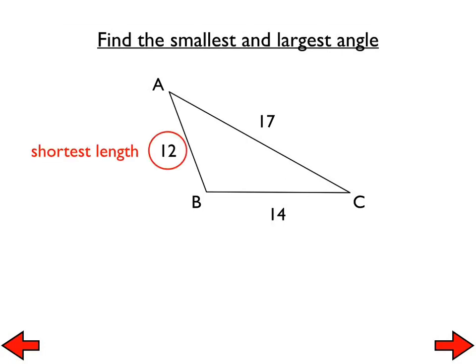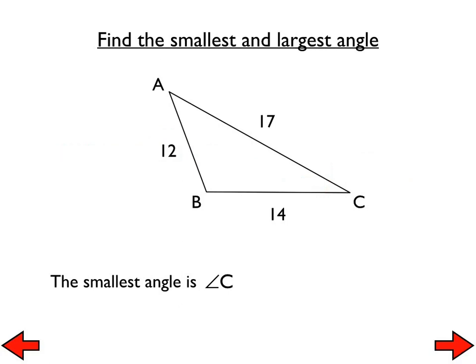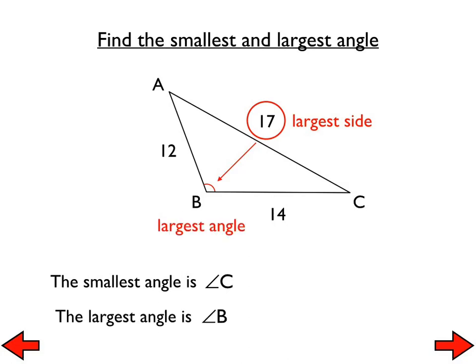All right, so the smallest angle is opposite the shortest side. And that would be angle ACB or angle BCA. And if we named it by one letter, it would be angle C. The largest angle is opposite the largest side, or the longest side. There's the longest side. The angle opposite that right there is angle B, or angle ABC, or angle CBA. All right, any questions about that?